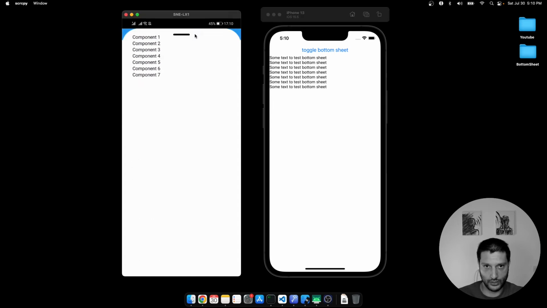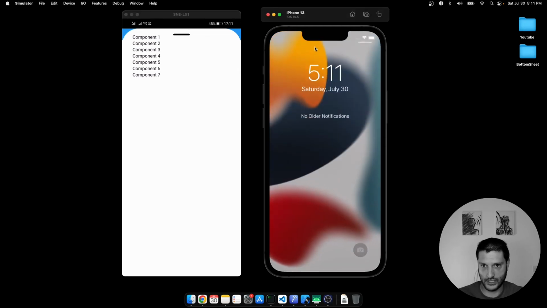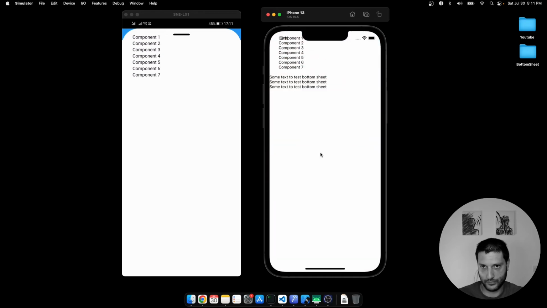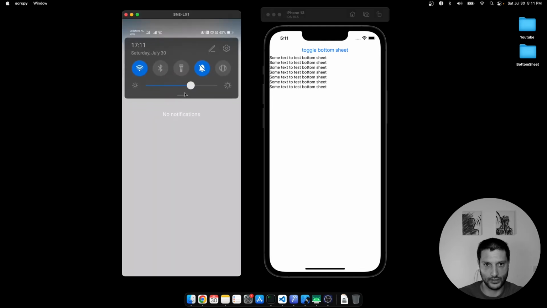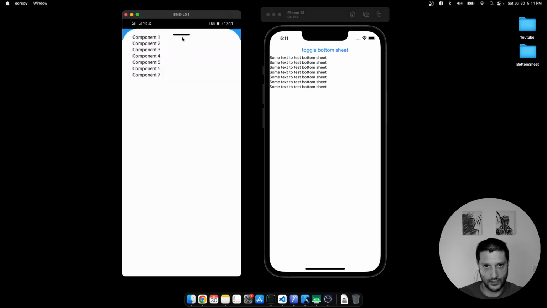So now if I toggle it, cool. We have a bottom sheet that goes from here till the top. If I slide down, the bottom sheet goes down.